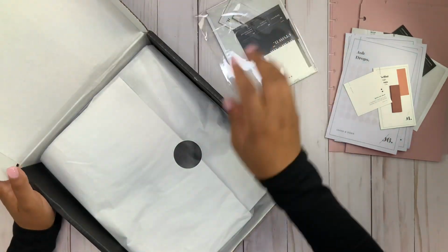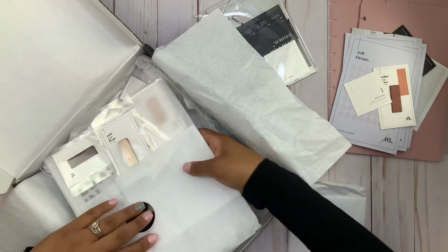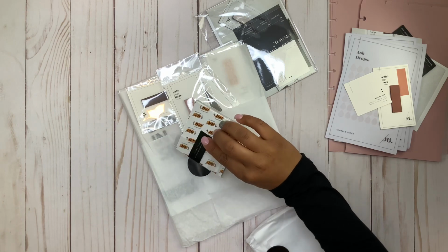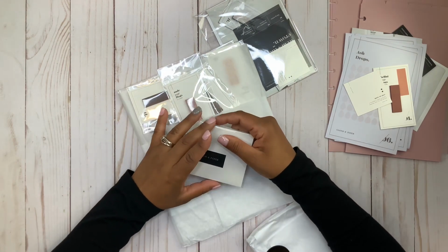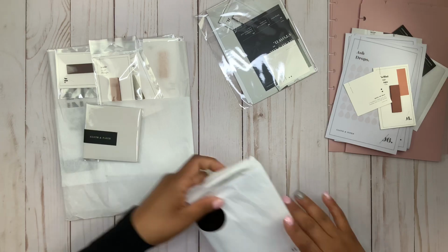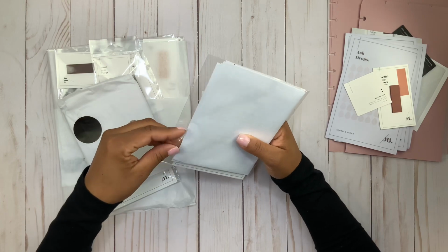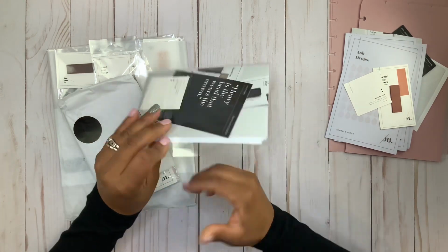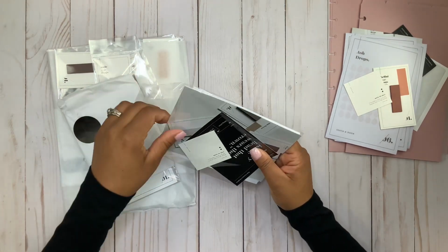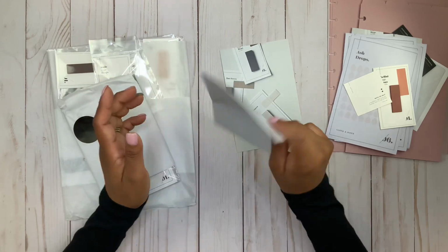So then after I placed that order, let's actually open it here. Okay, so this one has 2. And so after I had placed this first order, I don't know what happened. I just said, I need some sticky notes, some accessories. So I think that's what this is. And again, we have the freebies, and I'm pretty sure they're going to have the same thing. So let's just take a quick little look. So the same quotes, the same thank you for your purchase, and then this one.